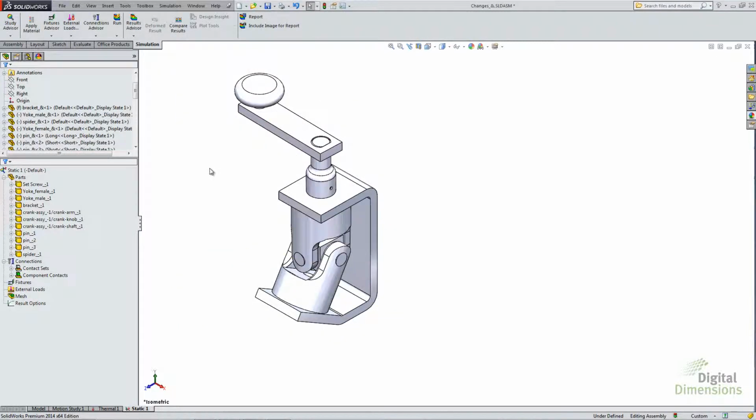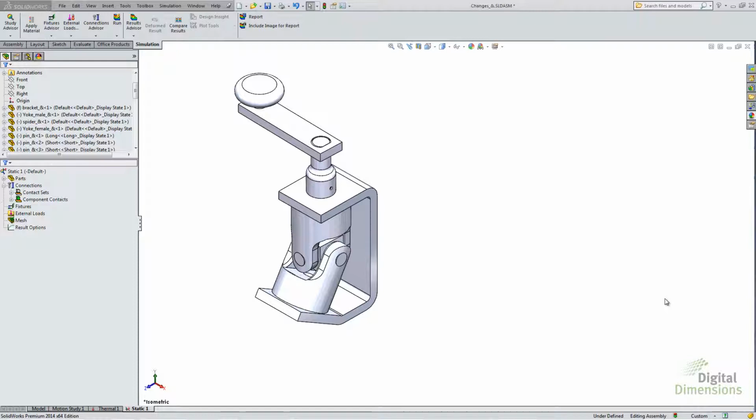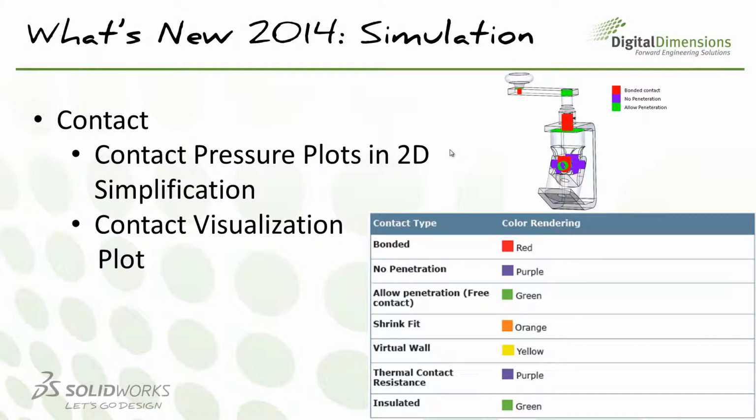Again, this is for interrogation only, but it should help in keeping yourselves organized before you run the study. A quick note: contact visualization plots are only available for SolidWorks Simulation Professional and above. So that's what's new with contacts in Simulation 2014.